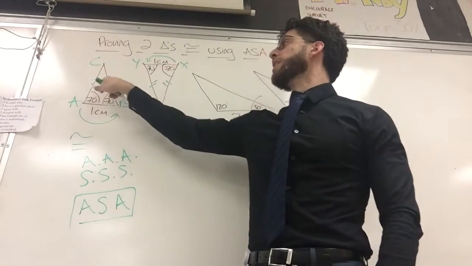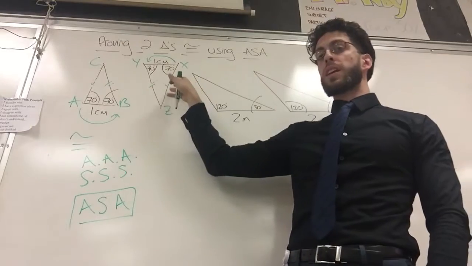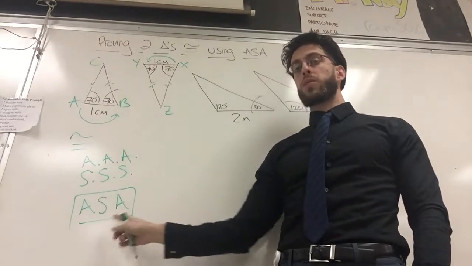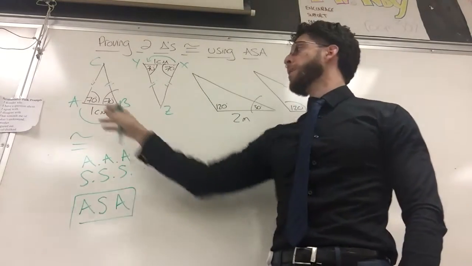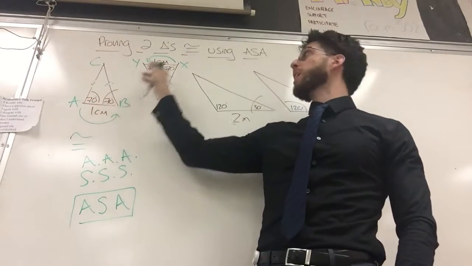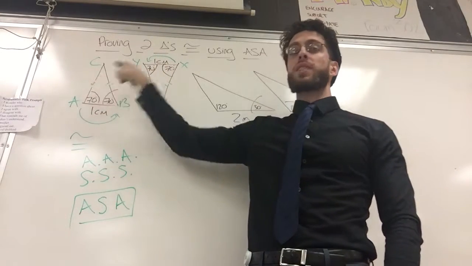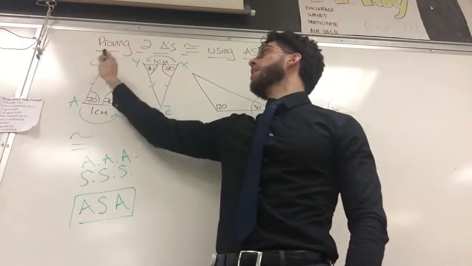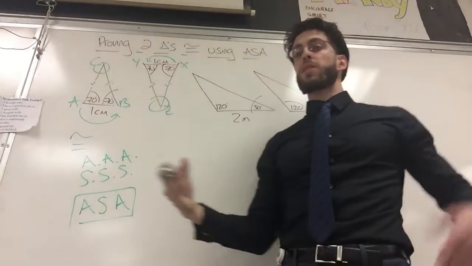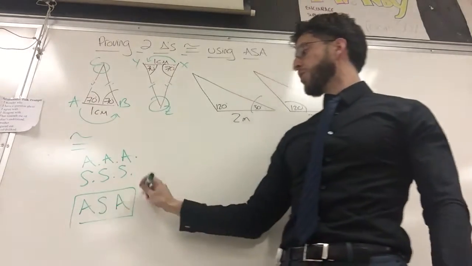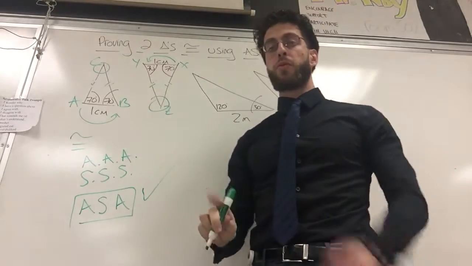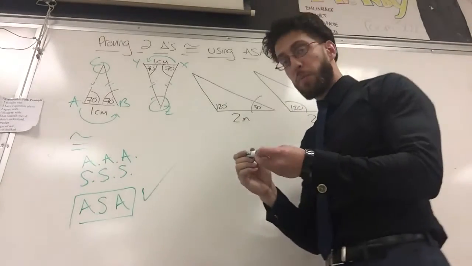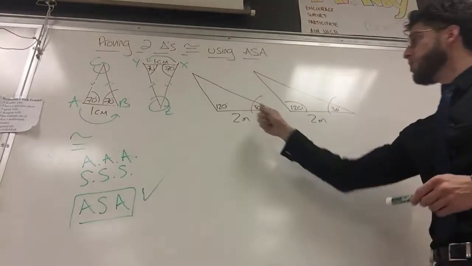So I don't even need to get into that when I'm doing it. I don't need to explain that again. Once you agree with me, angle, side, angle works, you're good. If you have angle, side, angle, congruent to angle, side, angle, that means the sides are locked in, which means that other angle is locked in, which means they're congruent. So angle, side, angle is a shortcut for proof. Oh, proof? Did somebody say proof? I will prove something. Here's a question.